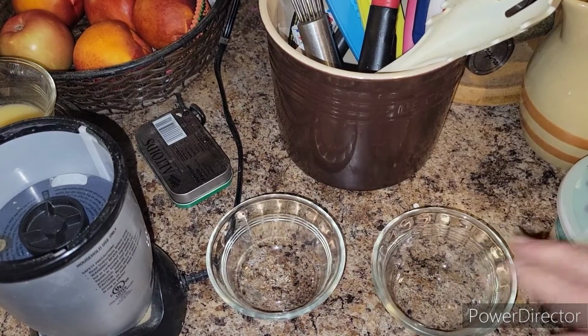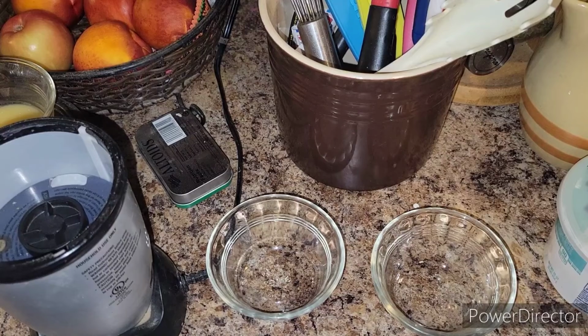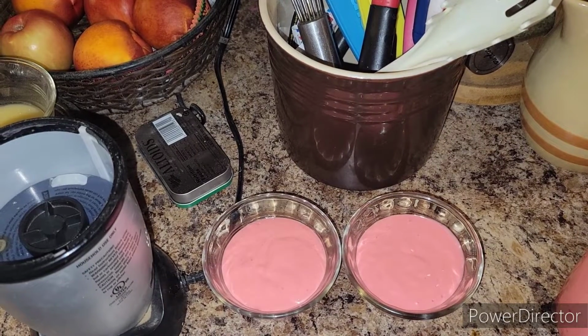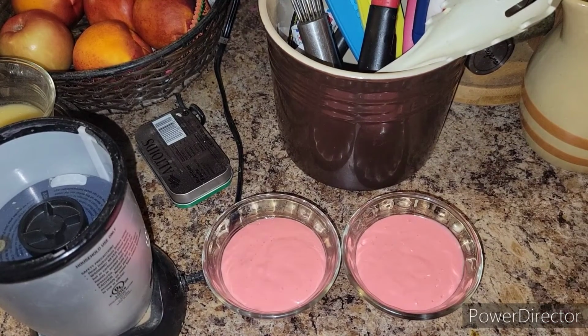I've got these two little dessert dishes here, and I'm just going to pour it out. It made two really nice portions in these, and there we go. That's what it looks like, and I put it in the freezer for about 30 minutes, and I will show you what it looks like when I take it out.